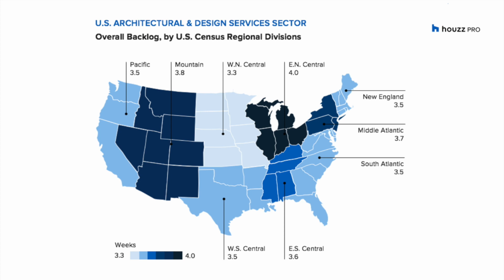So it sounds like there's still a backlog of work, meaning some construction professionals still have a bit of a pipeline. Can you tell us more about what these numbers mean? Yes, exactly. While firms report that fewer business inquiries are coming in due to the pandemic, at the same time, there are projects that are on hold. So it's hard to tell whether they'll be canceled or if renovation and design professionals will have a rush of projects going forward. It may be that our Q3 report will show an uptick in backlogs if there is a rush to pick up projects all at once when anticipated shelter-in-place orders are lifted in the summer months. So we're yet to see.